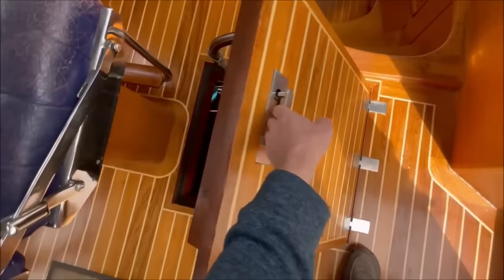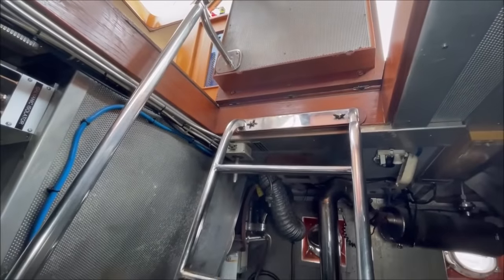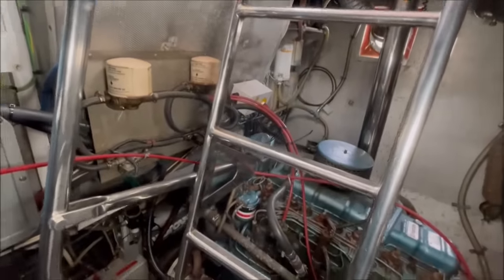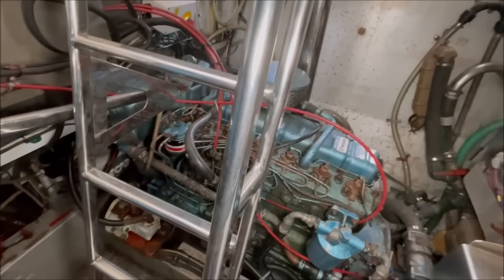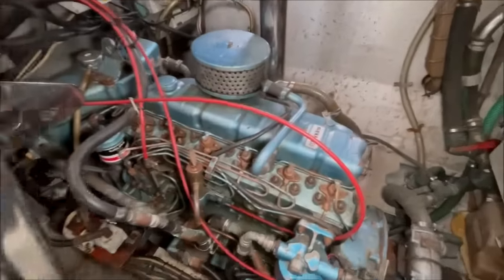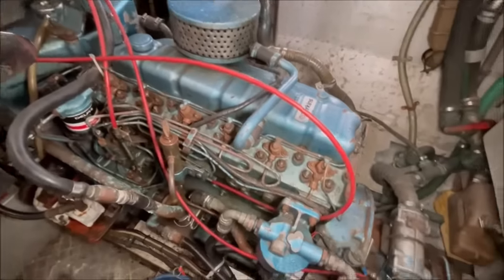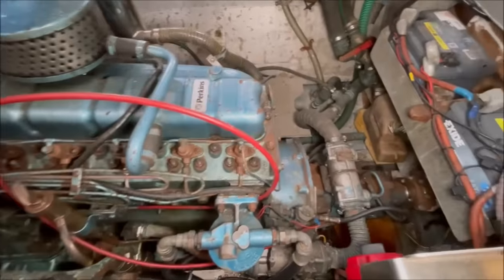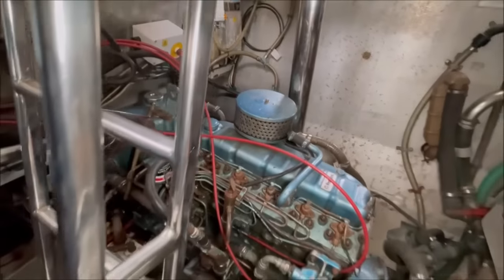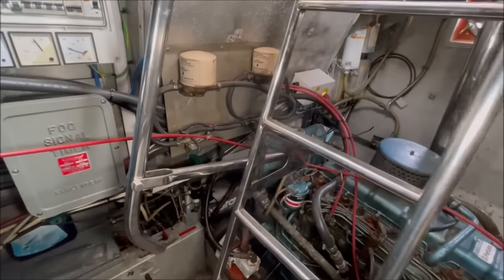And the hatch here into the engine room. Here in the engine room on White Mouse 2. Down the stainless steps and here is the starboard engine - six cylinder Perkins diesels, the original engines. They have been maintained by the local Perkins dealer, Oxley Marine, who has done a lot of work on the engines for the current owner in the last 10 years. And they are extremely good.